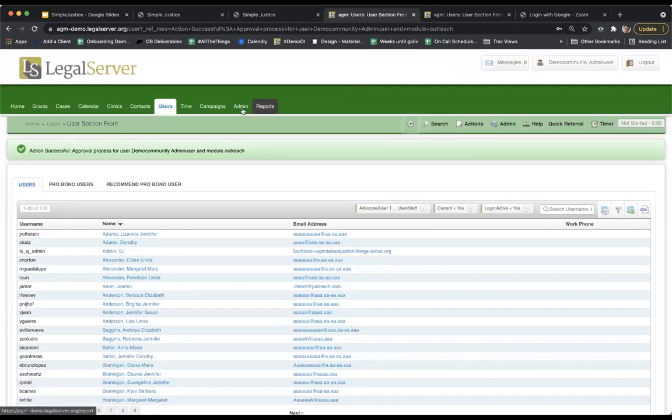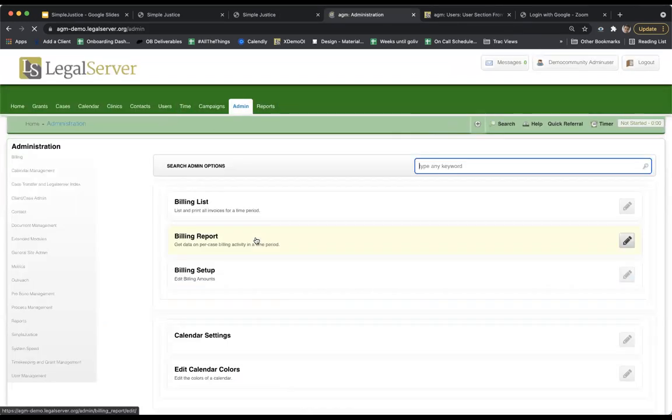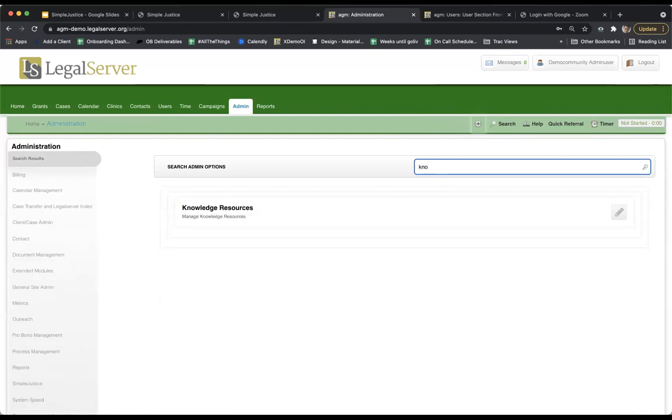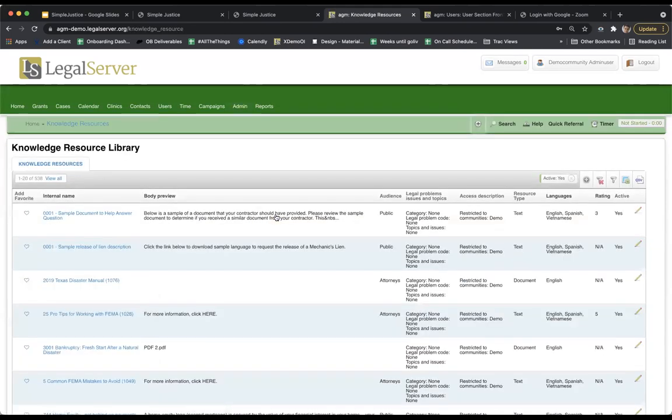And again, if I'm here as a legal server admin or a legal server person and I type in knowledge resources, I see all of the knowledge resources that are shared outside of other people's communities and any knowledge resources that are within my own. And I can come in and view those and work with those.